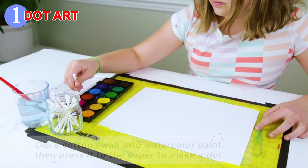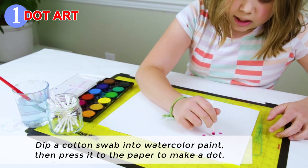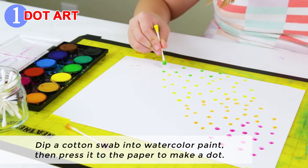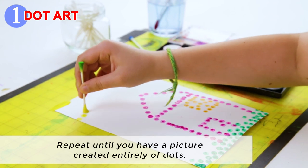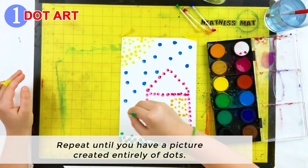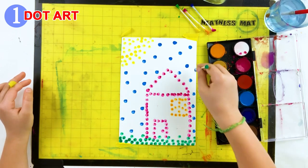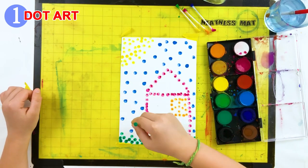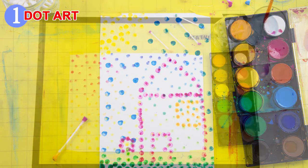Dot art. Dip a cotton swab into watercolor paint, then press it to the paper to make a dot. Repeat until you have a picture created entirely out of dots. You can do this to create images, such as flowers, cars, faces, or trees. You can also do this for abstract art, or to create a dot-to-dot picture for a friend or sibling to complete.